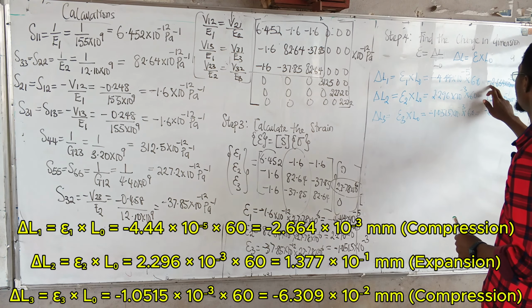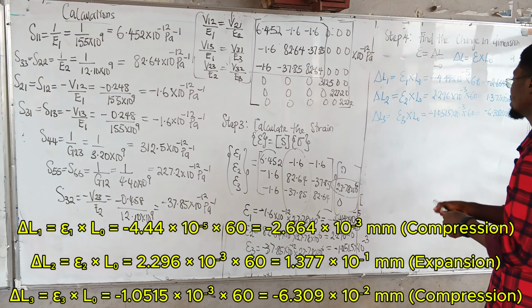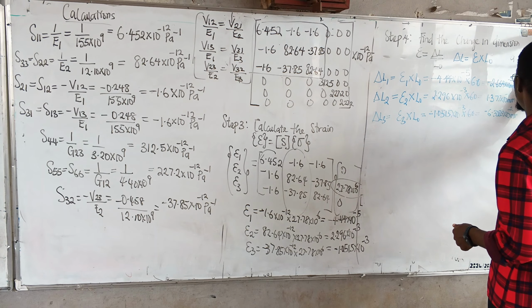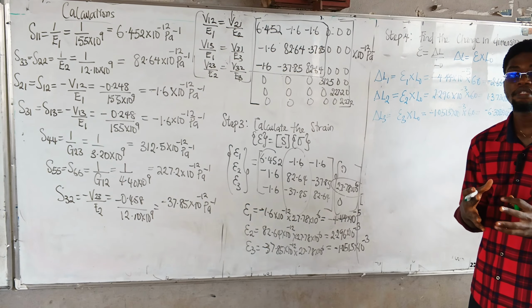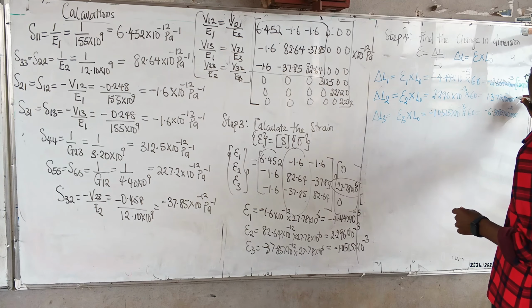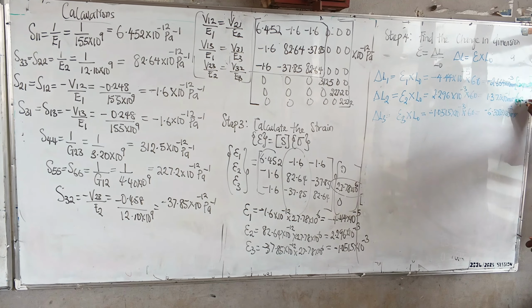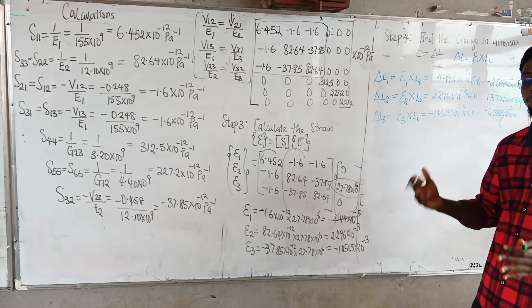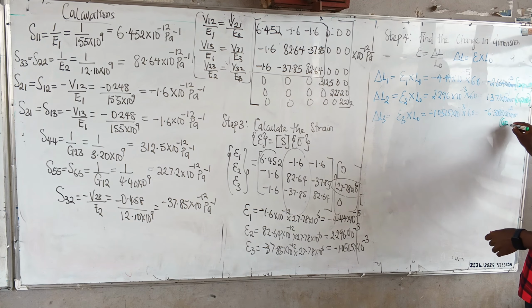Now, whenever you have a minus, you have to attach compression as the answer. So minus means that we are dealing with compression. Plus means that we are dealing with expansion. So here I'm going to have expansion. Then finally, for the last one, I'm going to have compression also because it's minus.